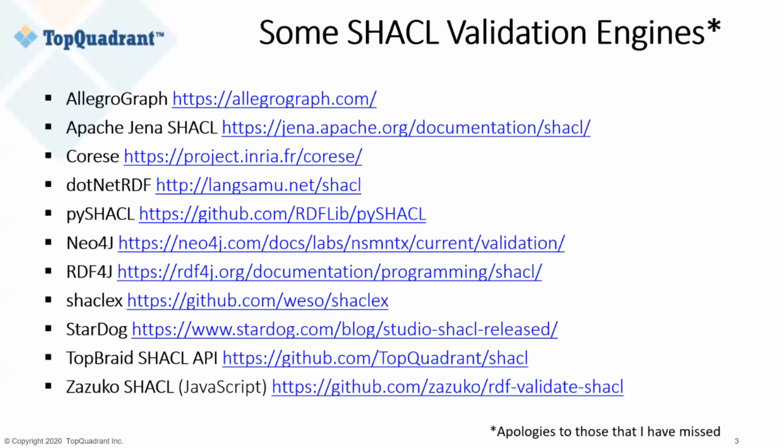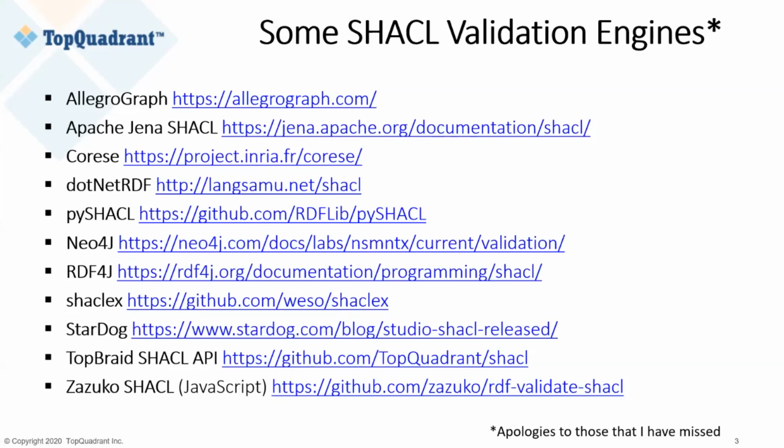So there's a .NET implementation, there's a couple of Java-based implementations. There is one for Python, one in JavaScript, at least one, and so on, and all the usual suspects. The big triple store vendors are also on board, and even a company that is not using RDF as their main graph language, even Neo4j, has now started to support SHACL. So it seems to have arrived in the market, and hopefully it's not going away anytime soon.